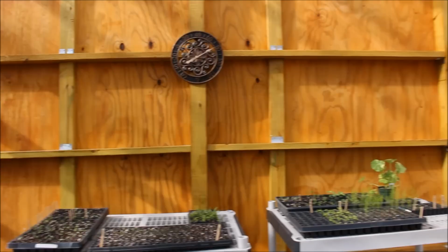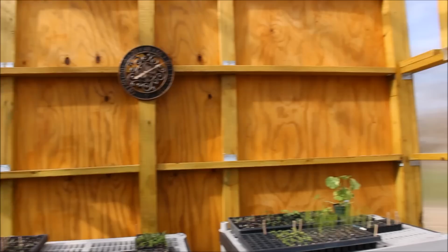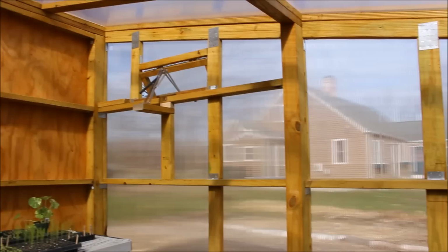We're going for a very passive style greenhouse. We're trying to capture the thermal heat from the sun. So stay tuned for some updates on that as we try out different things to try to keep it as warm as possible in here.